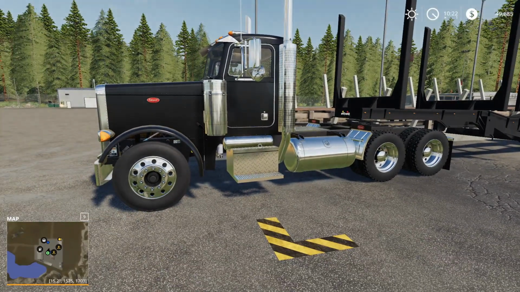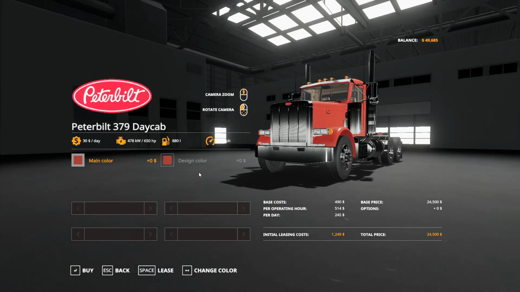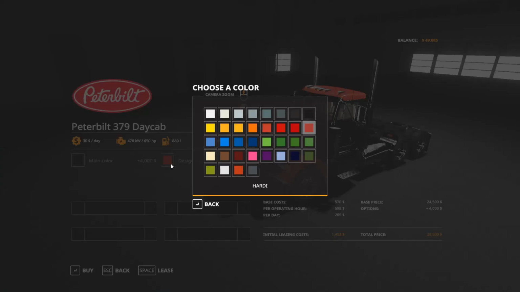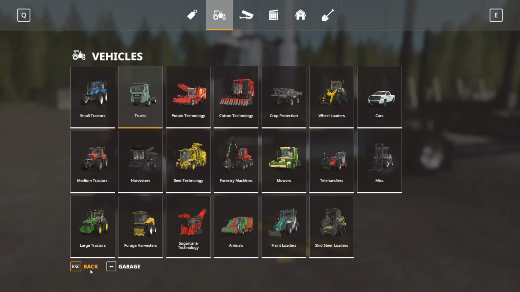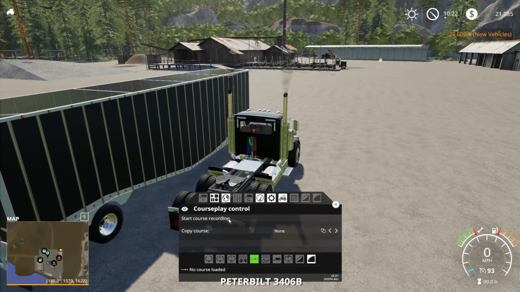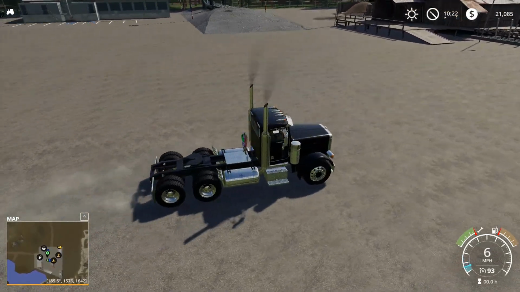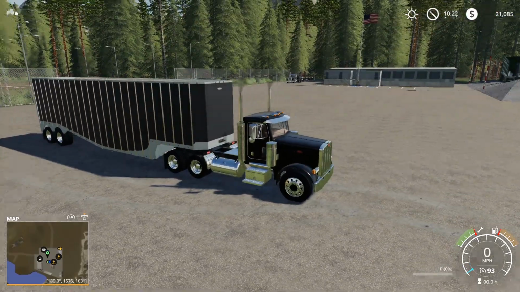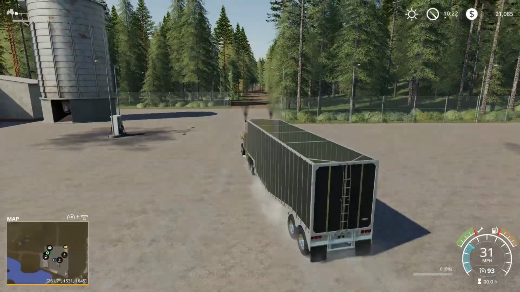Because, well, I don't know. I'll tell you what, let's just do this. We'll go ahead and get this Peterbilt. We'll have to have the other one. And let's keep it a theme of black. And we'll just go ahead and buy that. We're gonna need it. I don't want to have a bunch of leasing costs and stuff. Oh yeah, that's looking nice.